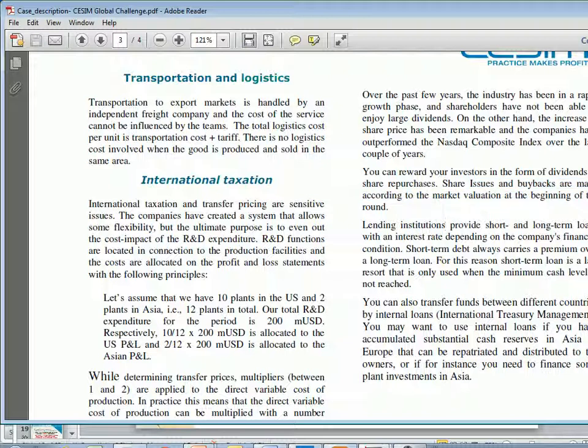Okay, again, let's look at share lending institutions. So they can provide short-term or long-term loans. Now the short-term debts, it says, always carry a premium over long-term loans. What that means is it's more expensive for a short-term loan than a long-term loan. And long-term loans, I believe, here in the simulation, these are the bonds.